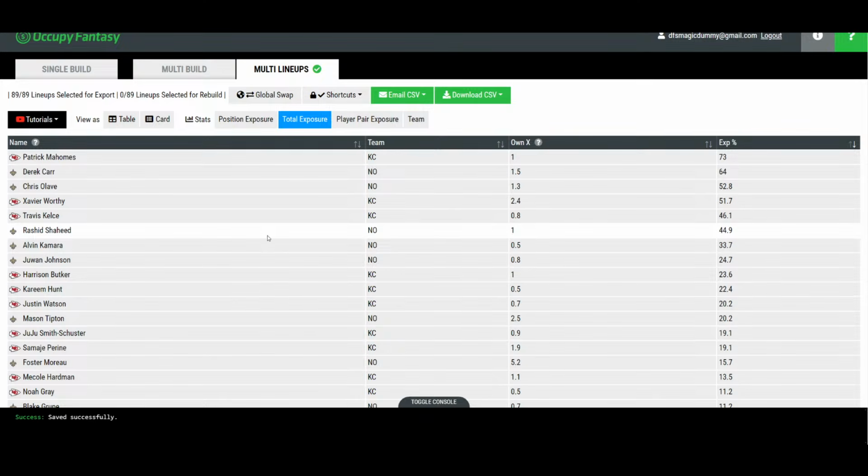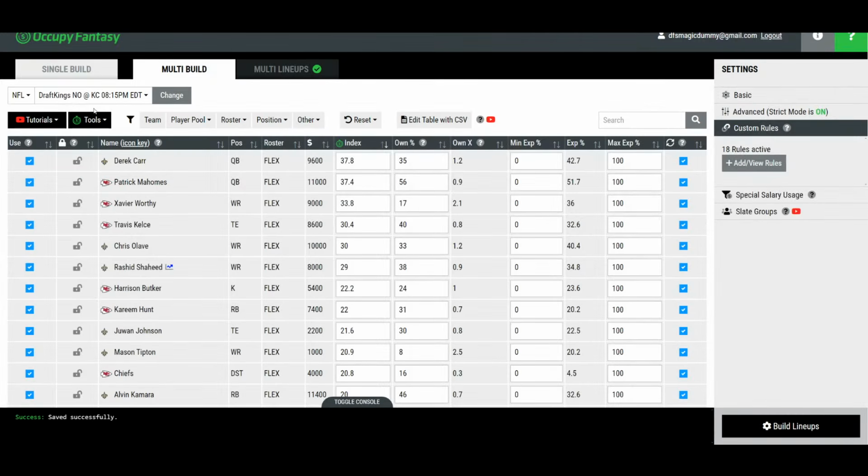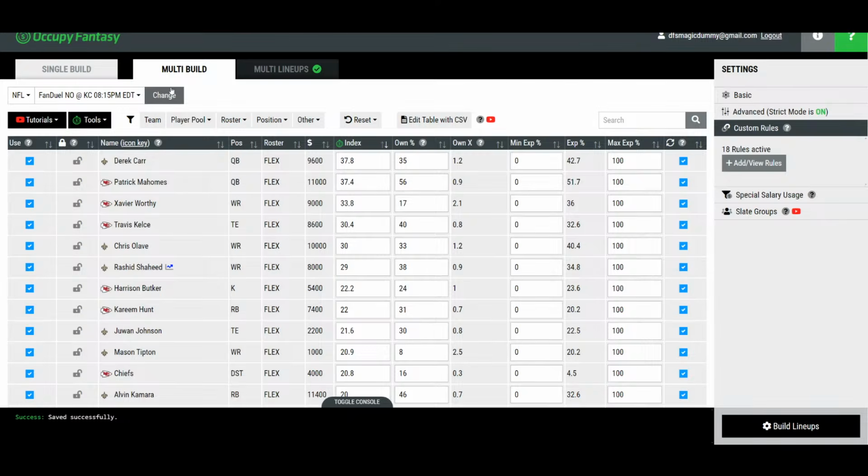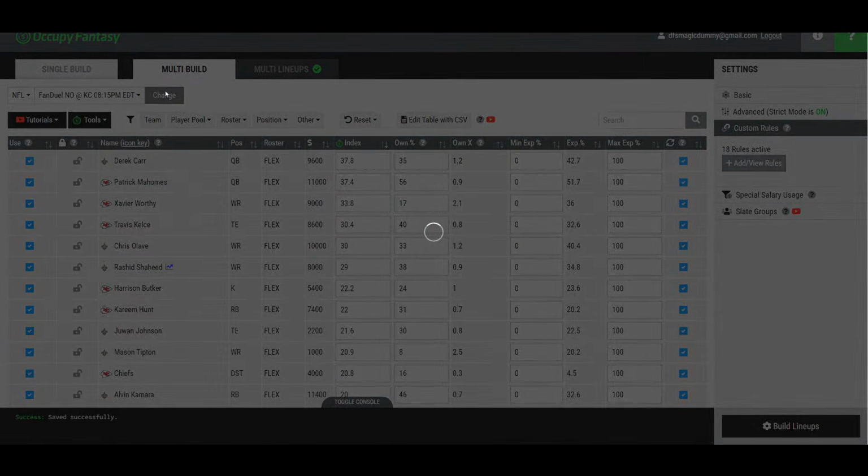All right, that'll cover small field. Let's do cash really quickly. We're already running an hour here, so let's cover cash really quickly, and then we will do large field GPPs. We'll do this for FanDuel, since I said FanDuel was extremely tough for tonight's slate, I'll show you. And I have a low risk or a cash filter set up as well.